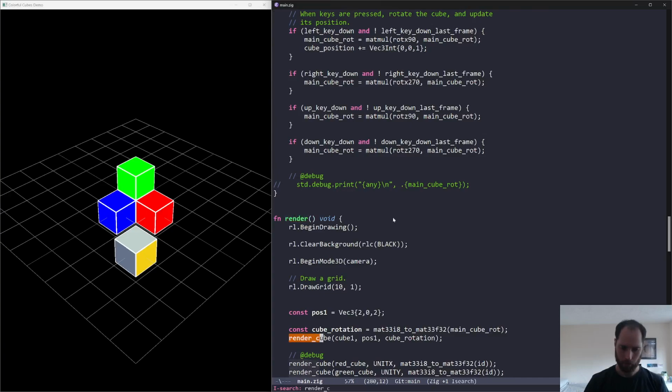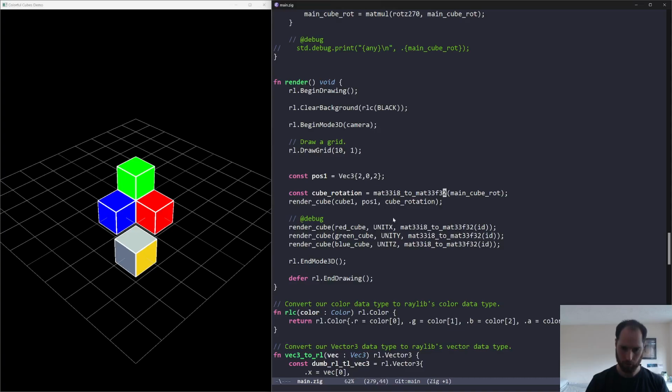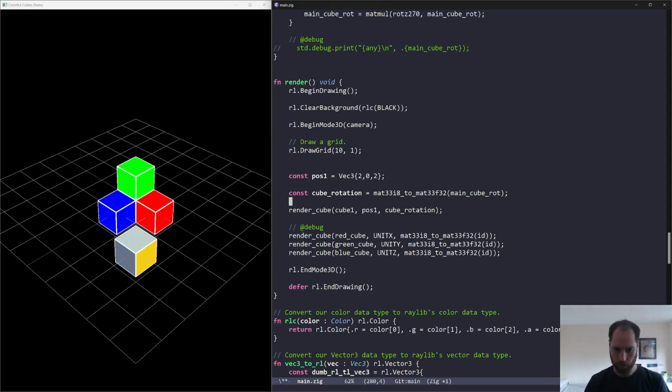Now when we actually render the cube, we want to convert the position from this vec of integers to this vec of floats. Annoyingly, since this is version 11 of the Zig compiler, the float function won't work, so we need to do that manually.